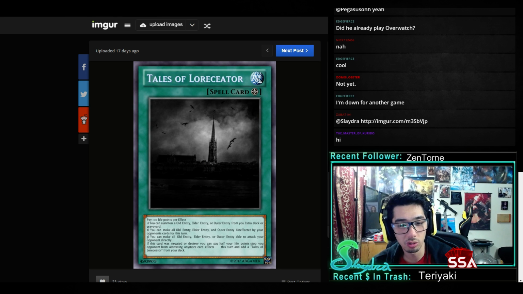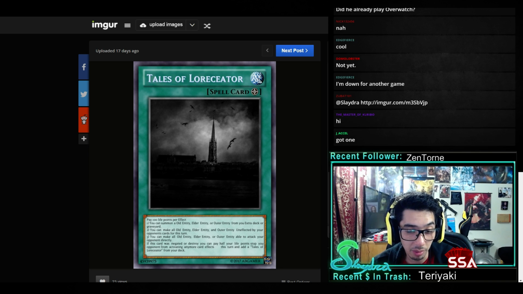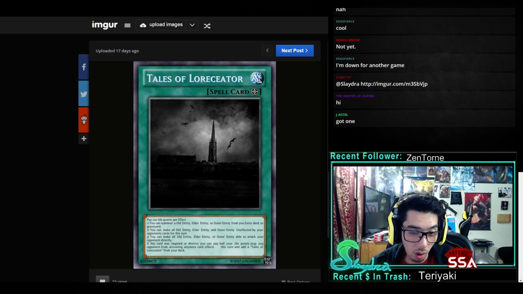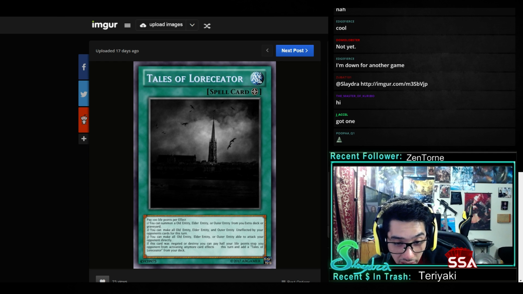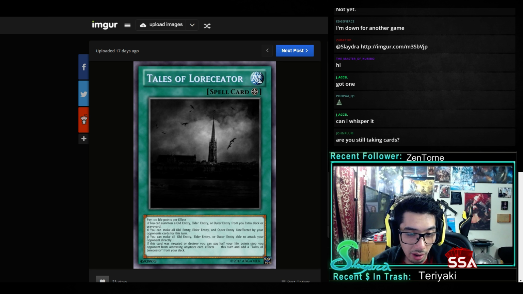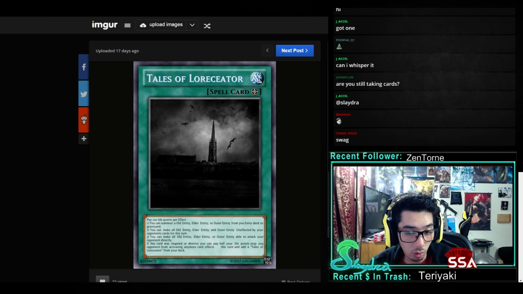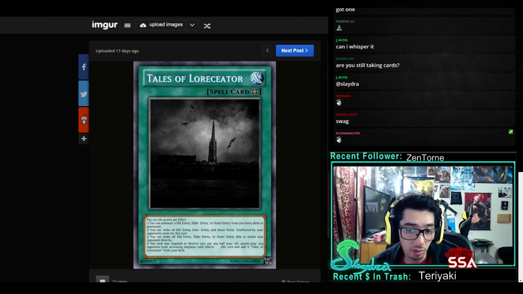Tales of Lore Creator. Pay 100 life points per effect. You can summon 1 Old Entity, or you can summon all of them. Okay. And you can make all Old Entity, Elder, and Outer Entity unaffected by your opponent's cards for the rest of the turn. You can make all the Outer Entity and Elders attack your opponents directly, and if this card is negated or destroyed, you can pay half your life points to stop your opponent from activating more cards this turn. Add a Tales of Lore Creator from your deck. Okay, that's a pretty interesting card.